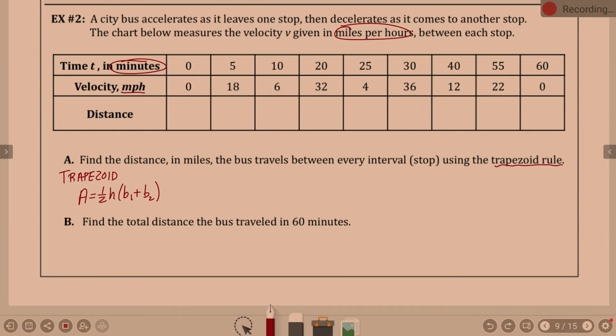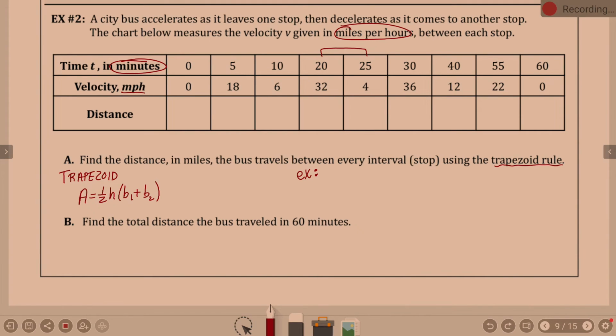Now, if we pick one of these, because here's the deal. I don't really care for this problem. They didn't give us room to show the work. But, I don't know, maybe that's good. Maybe you don't want to show the work. But I'm going to pick one to do as an example, because we don't have room to do all this work, because we have to fill in like 9 boxes. So, let's pick one in the middle here. I'm going to do the interval from 20 to 25, just because it's in the middle and that will make it work for us pretty well.